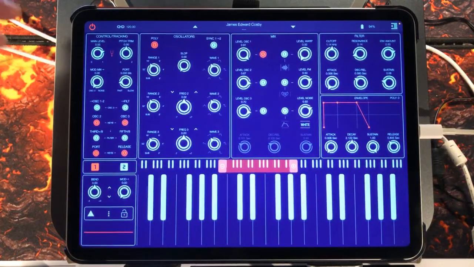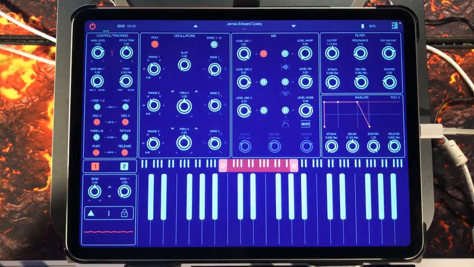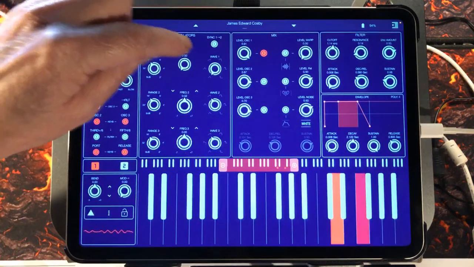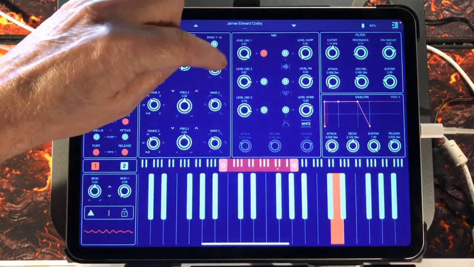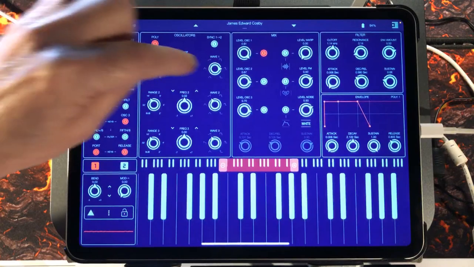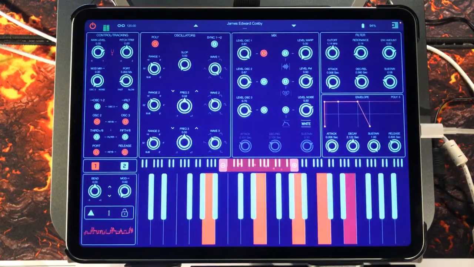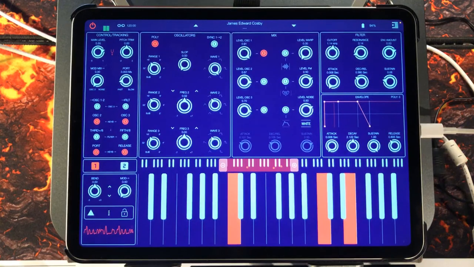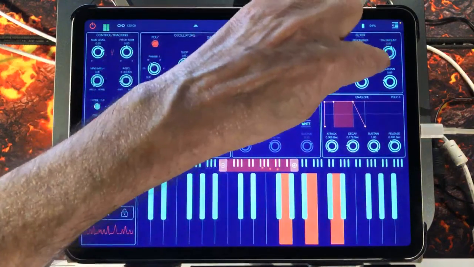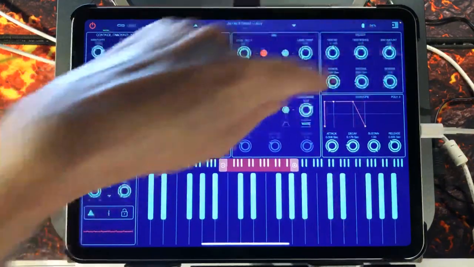There's a basic saw wave. We also have a really nice triangle wave, or sine wave if you like as well. I think it's a sine wave. I can hardly see it. I think it's a sine. Then we have a sine wave, then our sawtooth wave, then a square, then a pulse wave, and then another pulse wave. Our filter envelope, by the way, sorry.